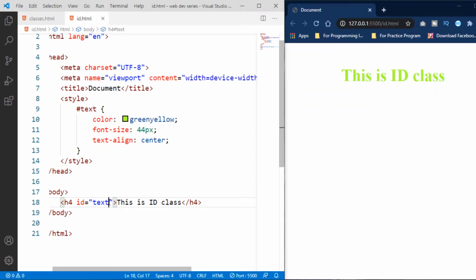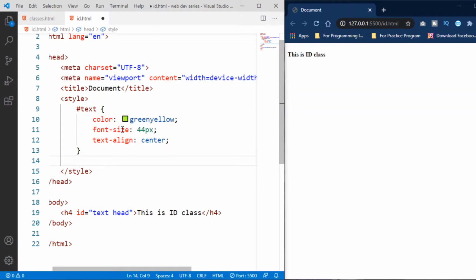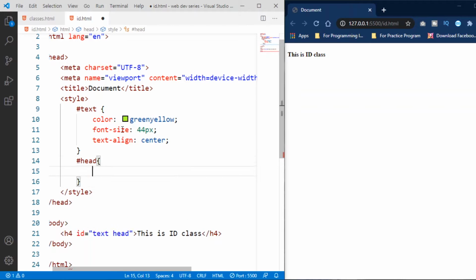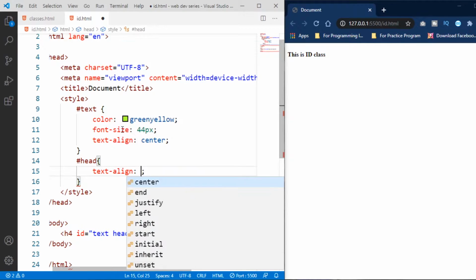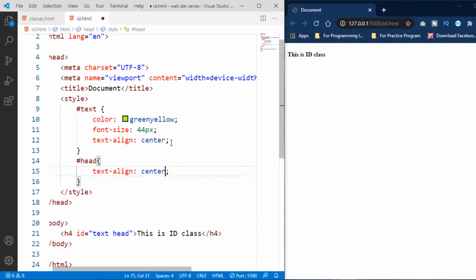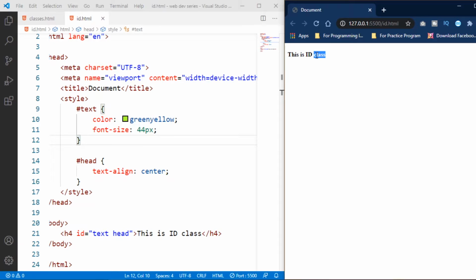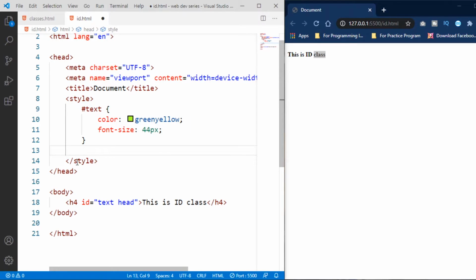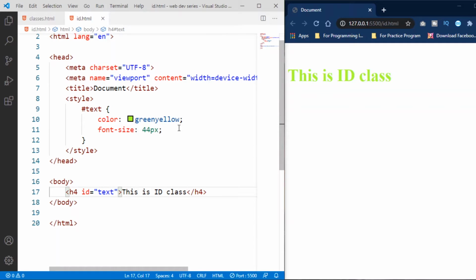Suppose we write here head, and we want to use head here as well. If we make a text align center and remove this one, and save, we can see that the whole id is not working, because we have used multiple ids. That's why it's not working.